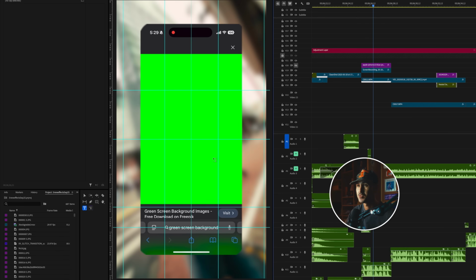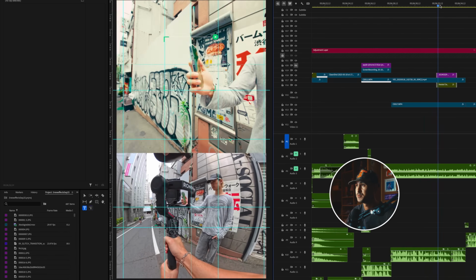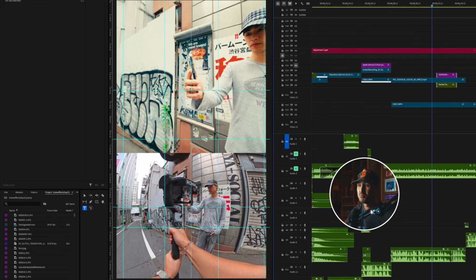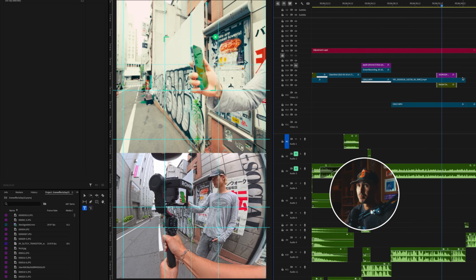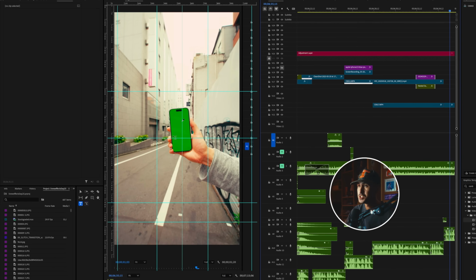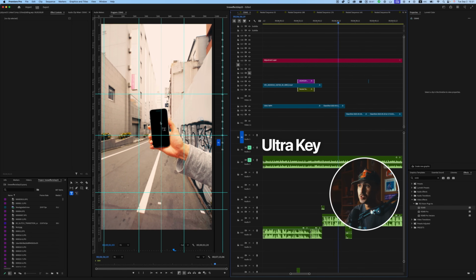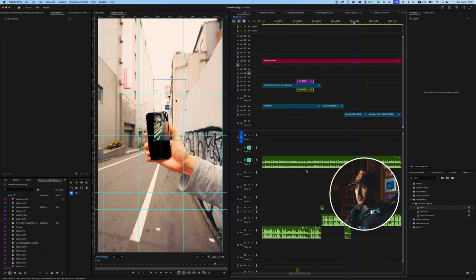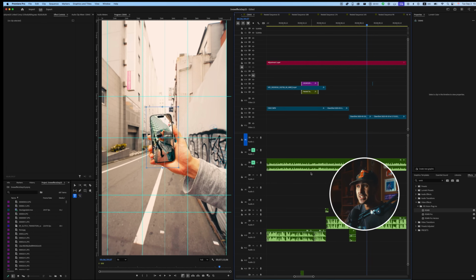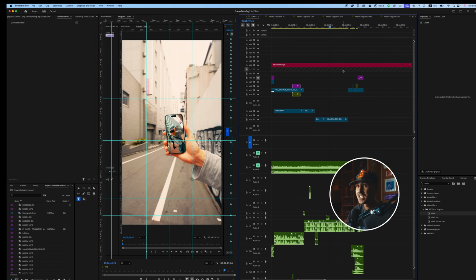I've just screenshot this green background and set it on the actual phone so that later we can go ahead and remove this easily in Premiere Pro. The second part is, once you get to that sequence, you're just gonna go ahead and use the Ultra Key to remove the green here. Once you've removed it with the Ultra Key, then you can go ahead and place your second clip into the actual scene.